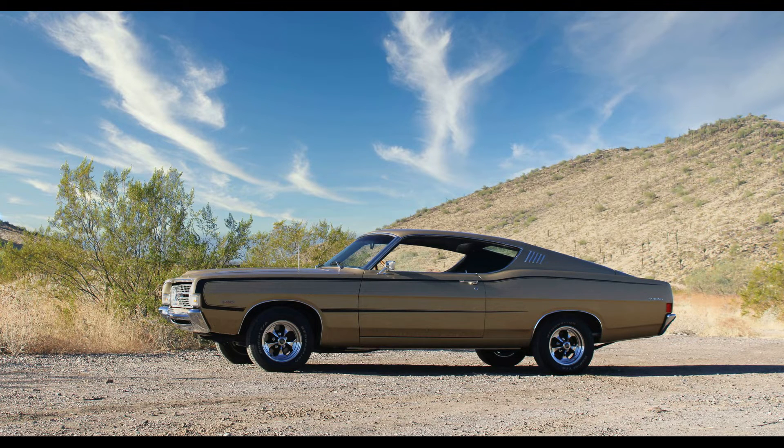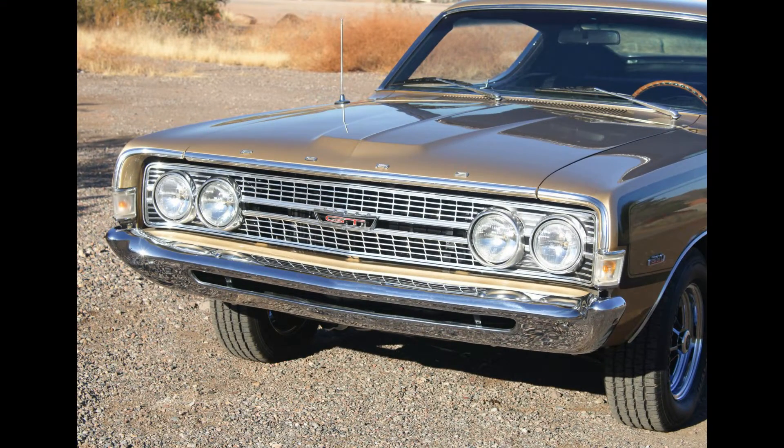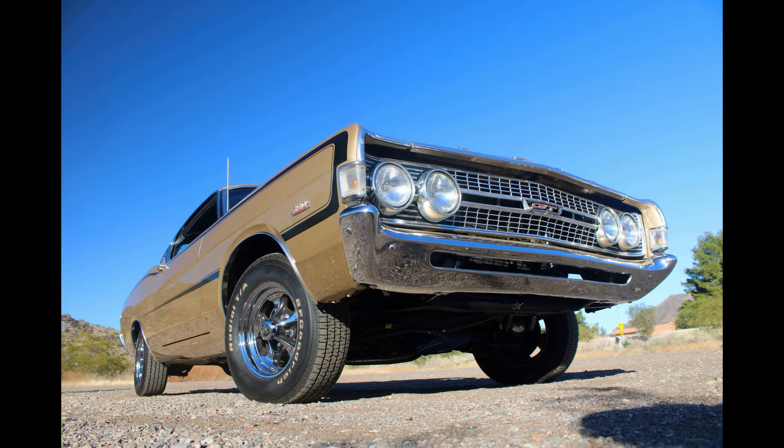I go to all the local car shows. I don't drive long distances, but I'm trying to protect it. It's just my fun driver now. I enjoy taking it out to car shows. The most thing I enjoy is going to car shows and meeting people. You get to meet a lot of different people and learn a lot of different things. You meet a lot of people that say, 'Oh, I had one of these,' or 'I wish I'd have kept it.' Well, I'm one of the lucky ones that I kept mine. I'm really a conversationalist, and I like to talk to people and have a good time.